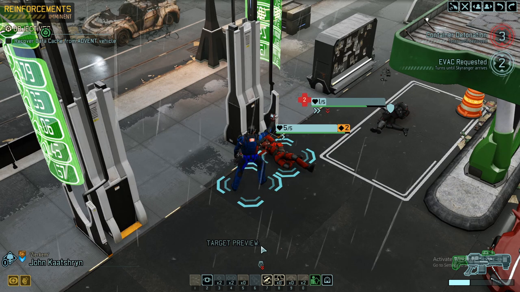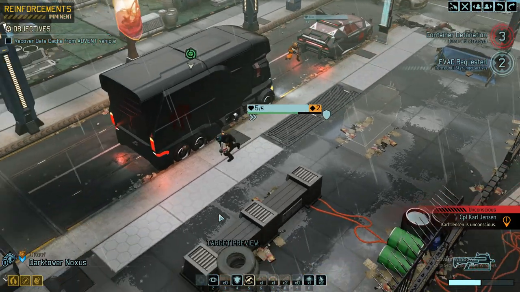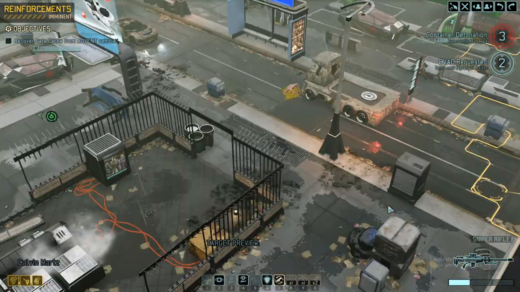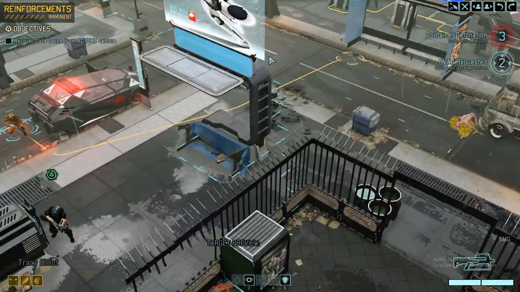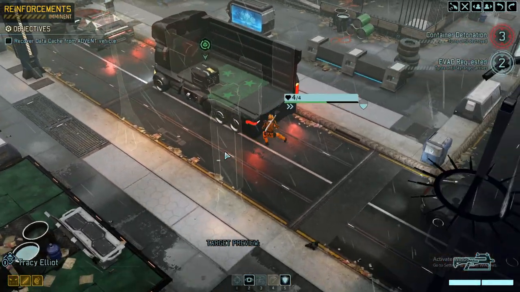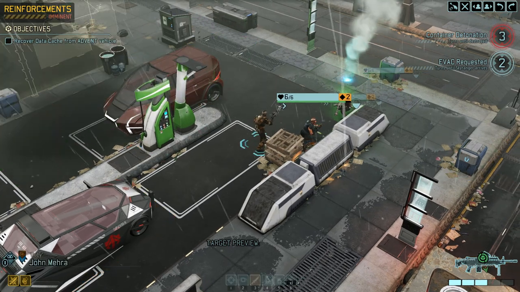Alright, let's stabilize him. Is it clear? Eyes on the target. Open the door and let the Shinobi hack it. Will do. Soon there will be reinforcements. Might as well prepare for that.